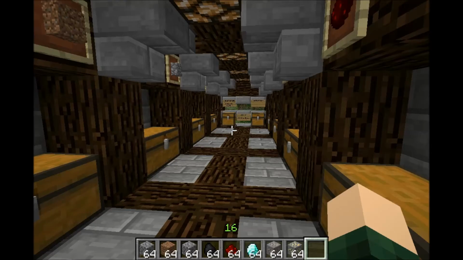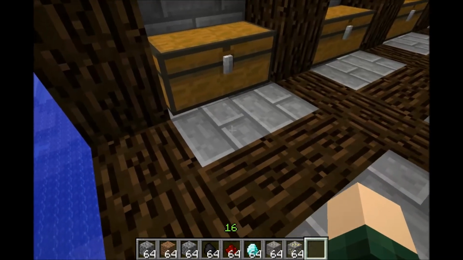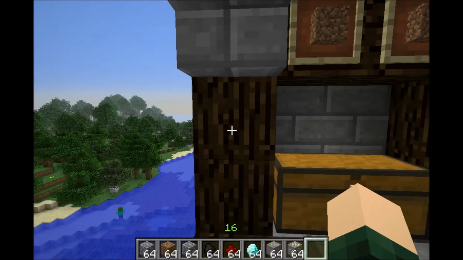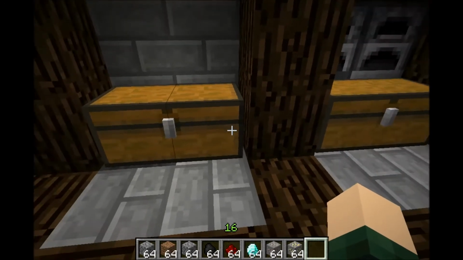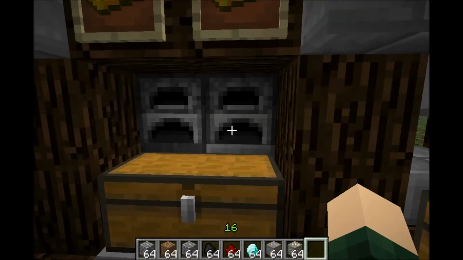Hi, this is Drunk Crafter, and we're going to have a look at the latest design of my self-sorting chest room. I've designed this around modules that are 6 blocks long, so it goes from, say, this post past one chest, another post, and then another double chest. With modules like this, you can join them together to create a longer chest room.